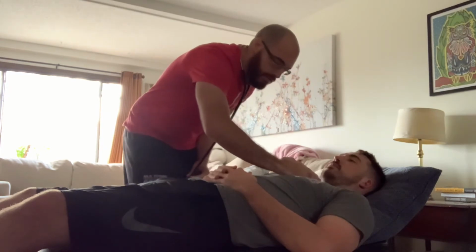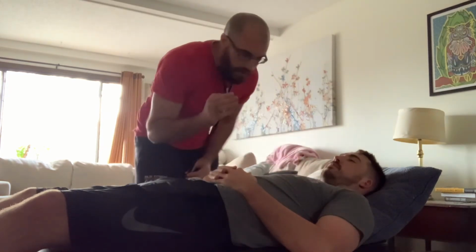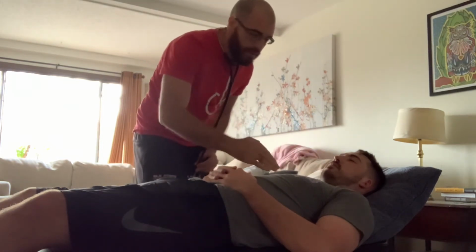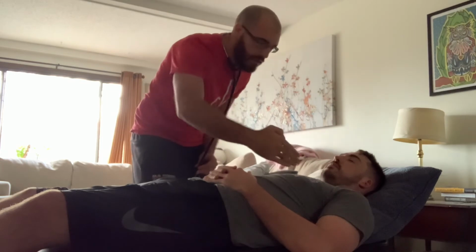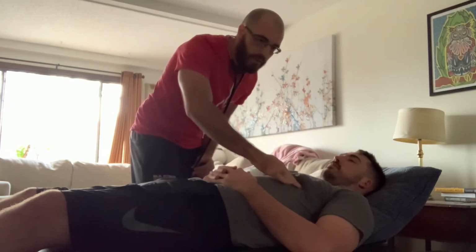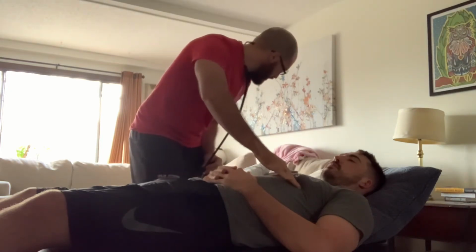Next, I'm going to be palpating for any heaves or thrills using my knife edge contact on the sternum. And next, I will be palpating the mitral valve area using my fingertips. It's going to be at the 5th intercostal space at the midclavicular line. So I'm going to be here, feeling for that mitral valve impulse, and there it is, excellent.